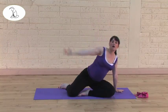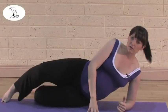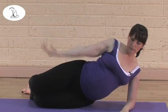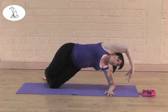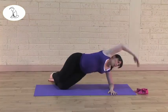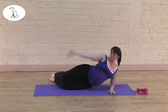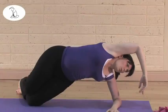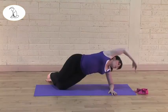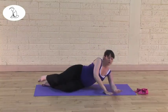And then from there, we're going to do the side bend on this side. So making sure that your elbow is directly underneath your shoulder, legs in line with your trunk. Take a breath in and push up and reach. And lower. Reach and lower. Last one. And lower. And we're just going to do the arm openings now on the other side.